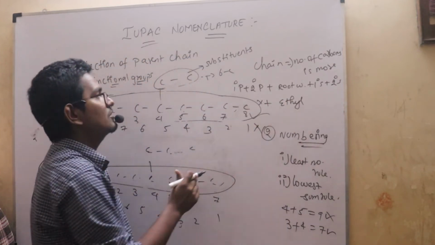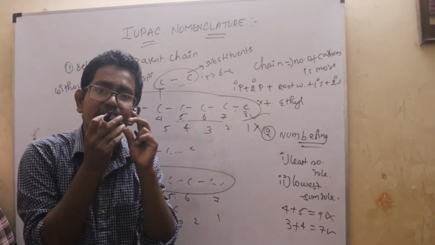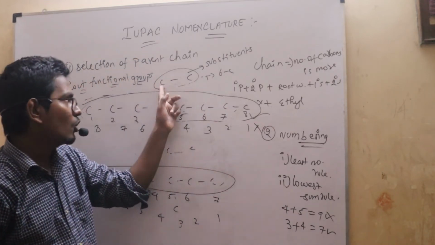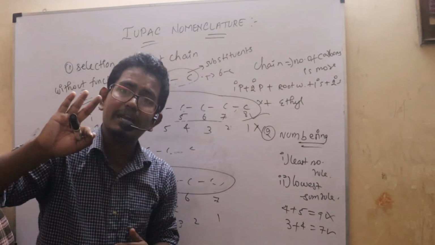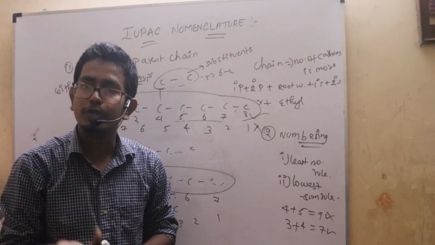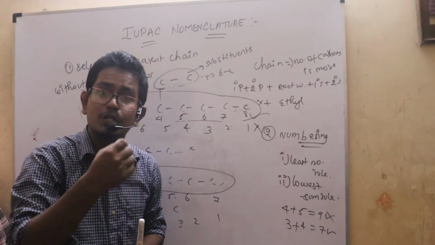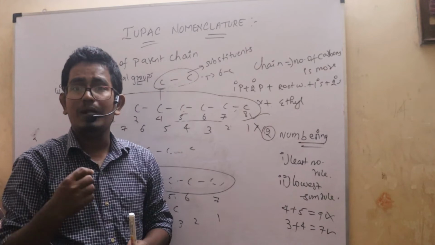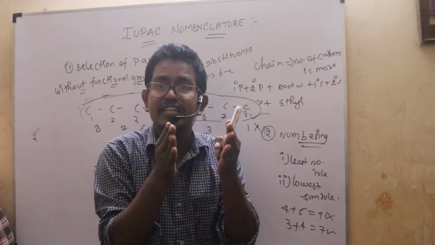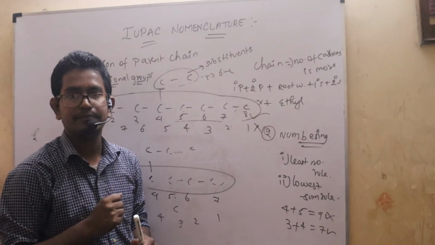Why did I write ethyl? Eth, because 2 carbon atoms are present. In a secondary prefix we have to add yl. If 1 carbon atom is present, then methyl. If 3 carbon atoms are present, then propyl. 4 carbon atoms, butyl. We have to write the name of the secondary prefix in this way, and write the substituent's name in this way. While writing the substituents, the main thing we have to consider is the number. The way we have given the number is very important here.